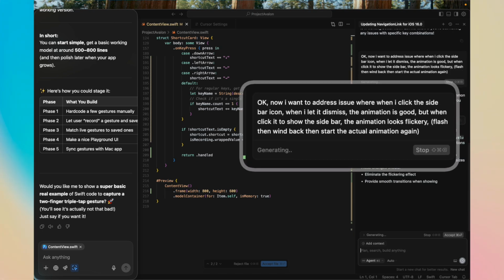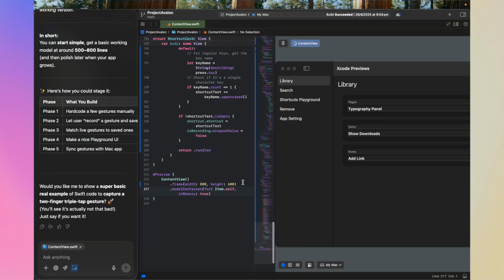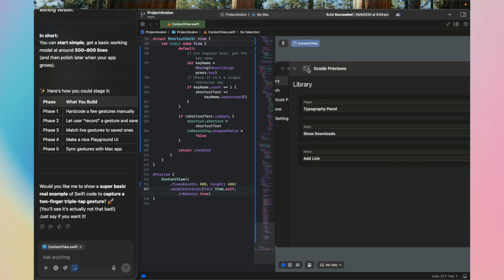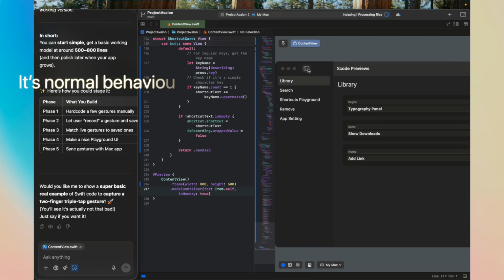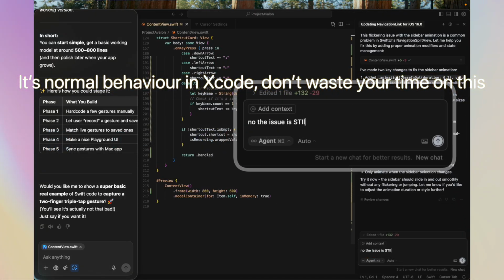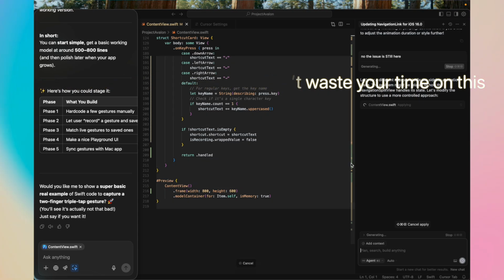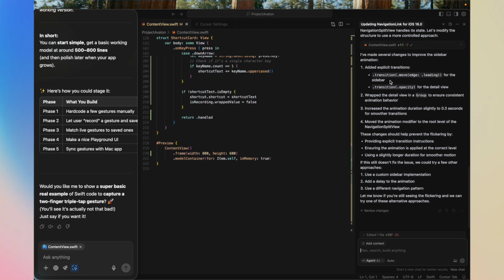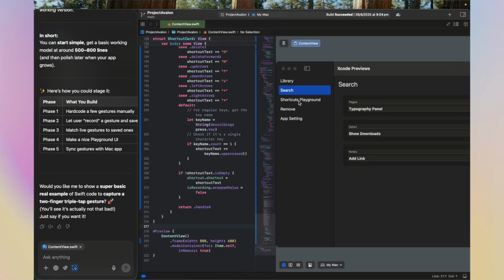I then started working on fixing the sidebar icon previewing issue. I spent hours on this one because the animation was not going smoothly. As you can see, there's some ghosting effects when clicking on the sidebar icon. You can see I couldn't get this to work as intended. I chose to move on and come back later for that.